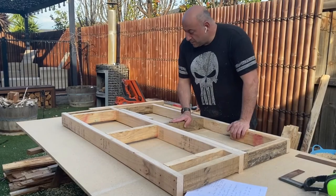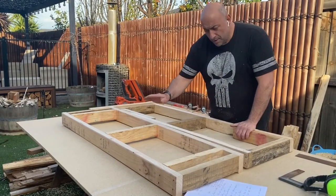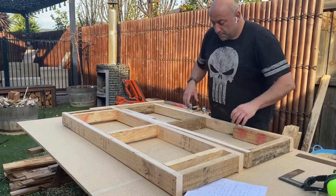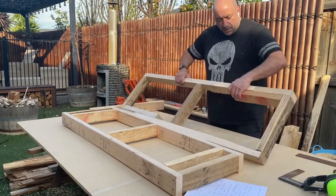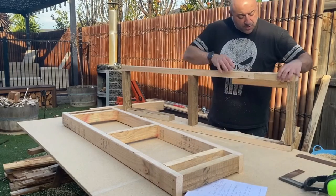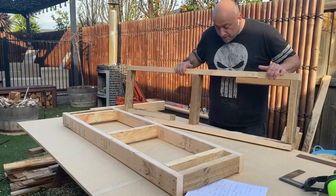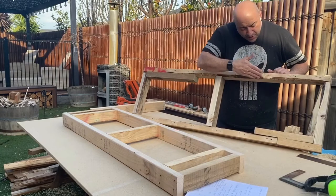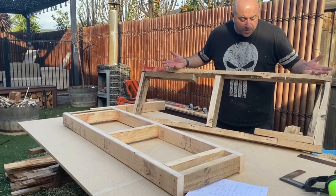Alright guys, so what we've done now is we've made a bottom shelf. That's why I didn't bore you with the build, but it's exactly the same format as this, except we don't need to make the provision for the plastic tub, so it just has to be exactly the same size. And you'll see I was short on some long pieces, so I basically put a piece and then joined it with that. Doesn't look the best, but you're not going to see it. And all the shitty bits of the rounded edges of all this timber are going to be underneath and on the inside, so you're not going to see it either.